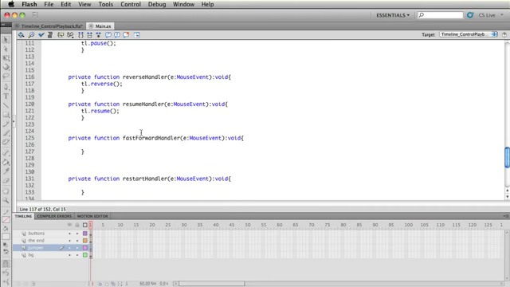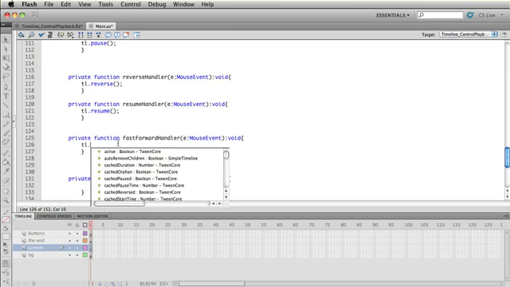And now, fast forward, all you guys are thinking, oh, come on, Carl, another method? I know you're just going to say TimelineLite dot fast forward. Oops, sorry guys, it's going to get a little different here. There is no fast forward method built into TimelineLite. So what we're going to do is we're going to use the properties that we already know about to simulate a fast forward. And if you remember from last time, we talked about the time scale.